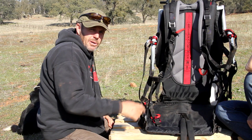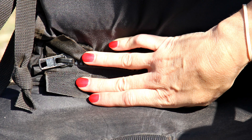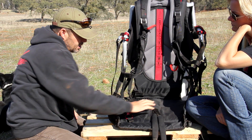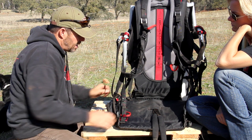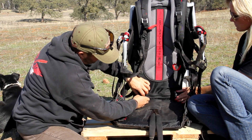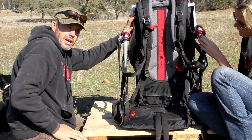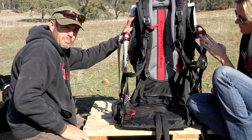Some people have asked what this zipper is in the back of the harness. This zipper allows you, when open, to make the harness bigger, or for those pilots that like to sit deeper in their seat, it allows them to sit deeper in their seat. Please note the elevation that the back of the seat is right now. To make this modification, I will simply undo these two Velcros. Now you can see the difference — it's worth a try. Try it out; if you don't like it, zip it back up. It's real simple.